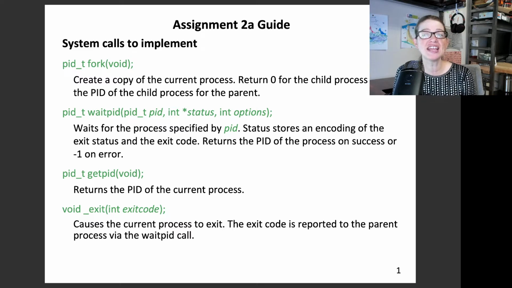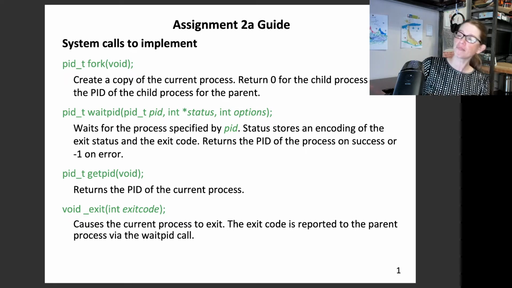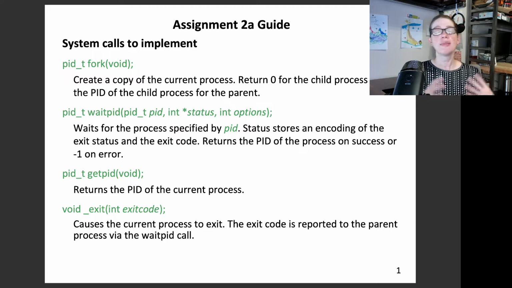Now, what's interesting is A2a is actually significantly more code and I want to say much harder to debug. A2b is actually relatively little code, like very, very small amount of code, but there's a tiny chunk of it which might actually be the hardest 15 lines of code you've ever written, because it's just weird. But we'll talk about that shortly. So 5 system calls that you're going to implement between A2a and A2b.